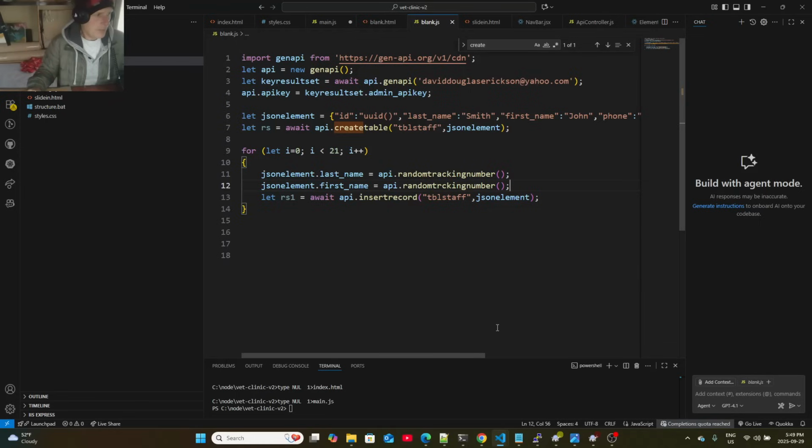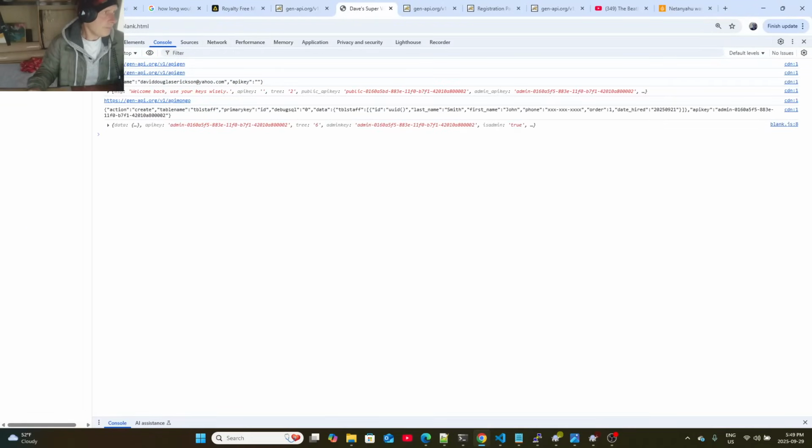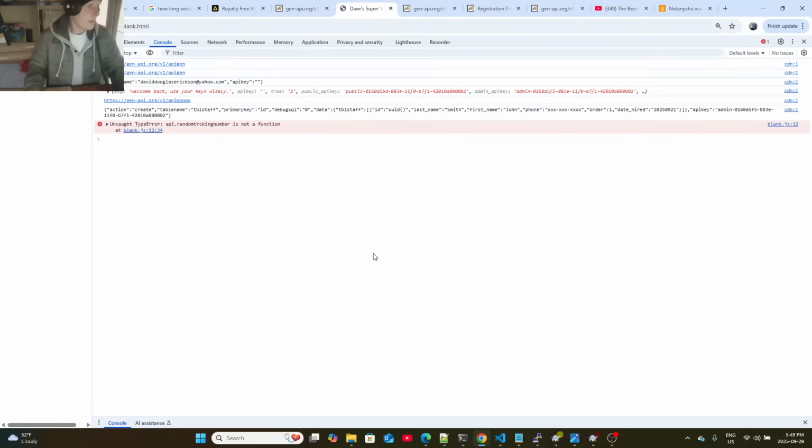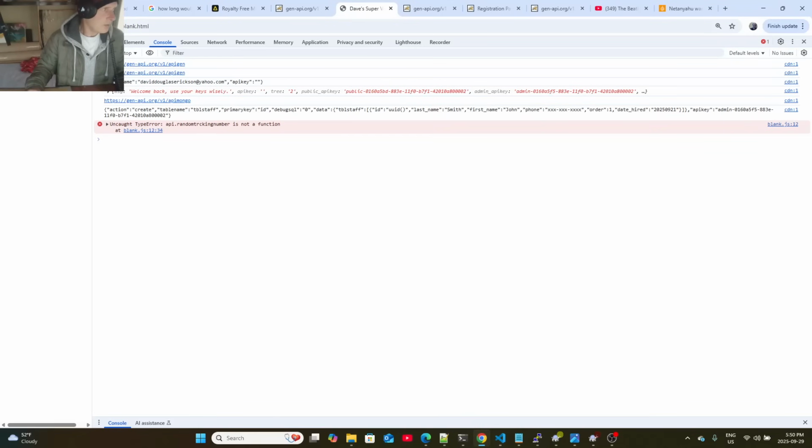Then if I refresh the browser, you see how you can now insert the record. So if I refresh the browser, it's not a function of rent. Oh, I spelled it wrong. So let me do that again. Okay, try that again.